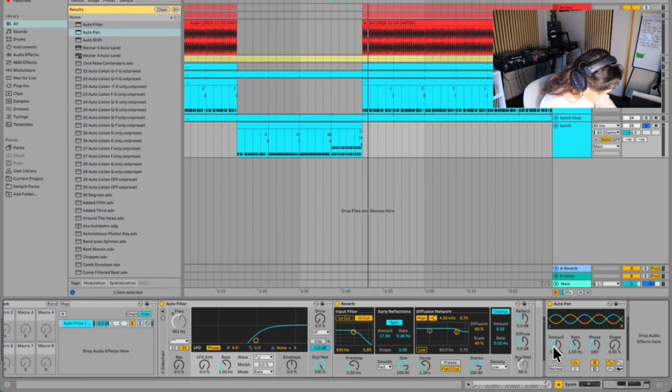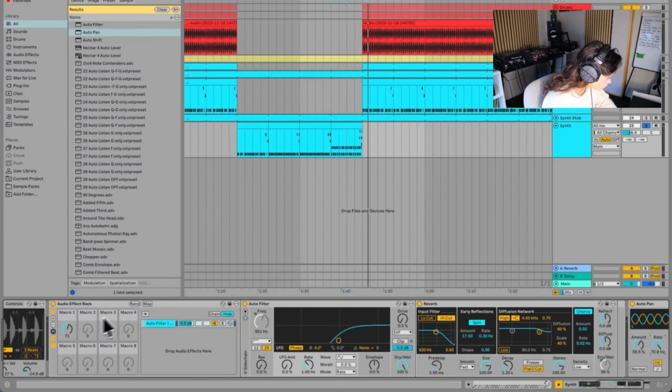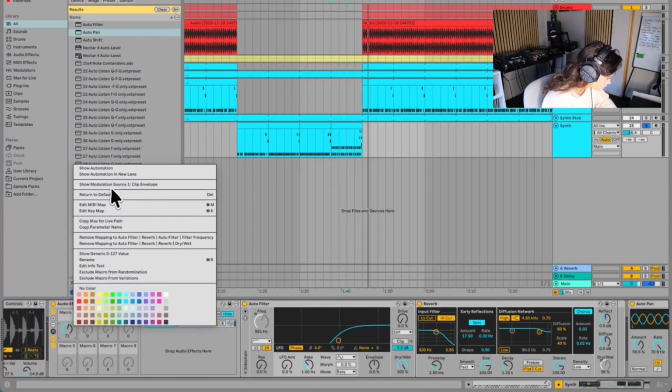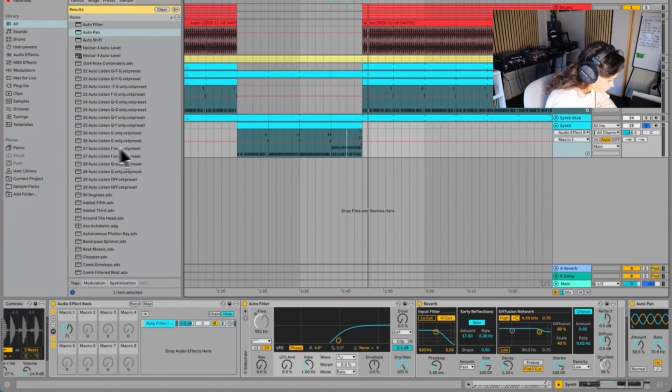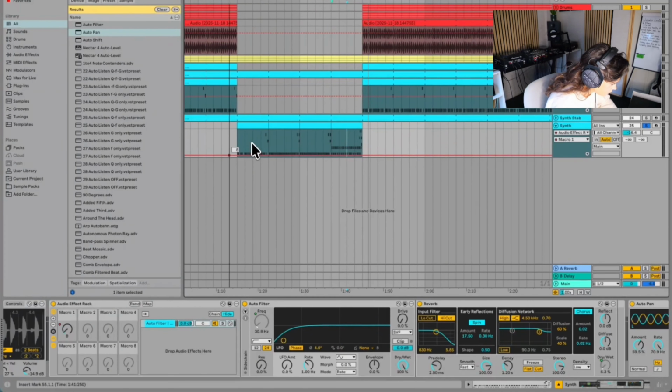So I'm going to put the rate up like so, and then I'm just going to show automation, and then start bringing this up like so, and then give it a bit of a curve as well to give it that spike at the end.